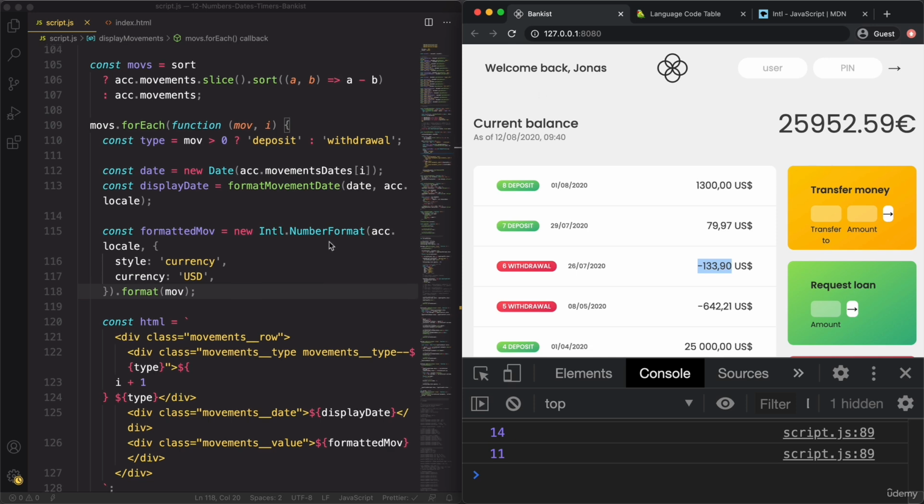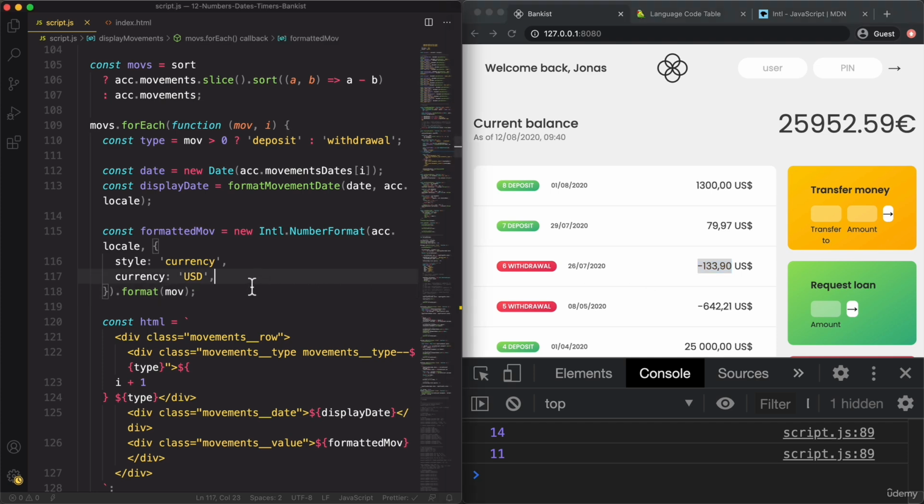Remember? And so therefore, the number is still formatted in that way and not in an American way. That's only for the currency. Okay? So that's USD, but the rest is still according to the user's locale. So that's what I said earlier, that the currency is completely independent from the locale itself. So in this case, we have a European country with an American currency.